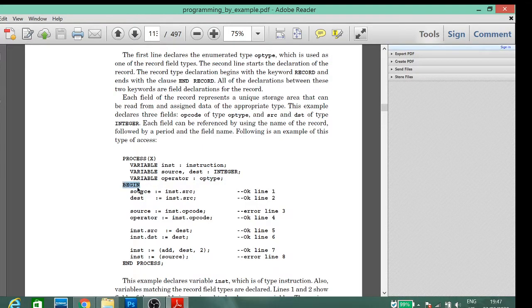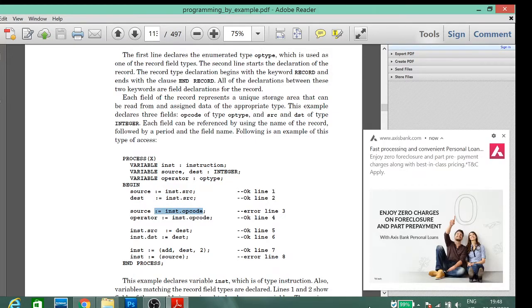Begin, source, assign the value, since it's a variable, colon equal to instruct cr, data destination, assign the value instruct cr. These are okay. But if you are writing source to an opcode, it's an error line.